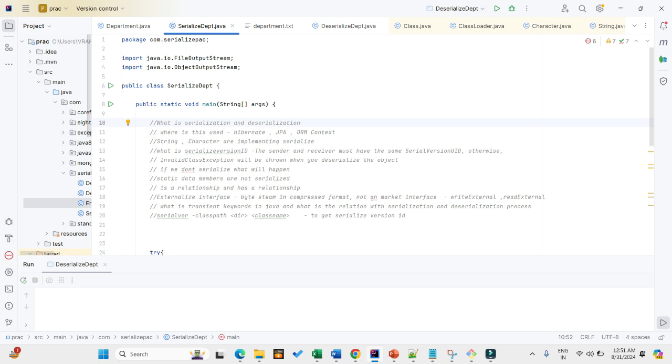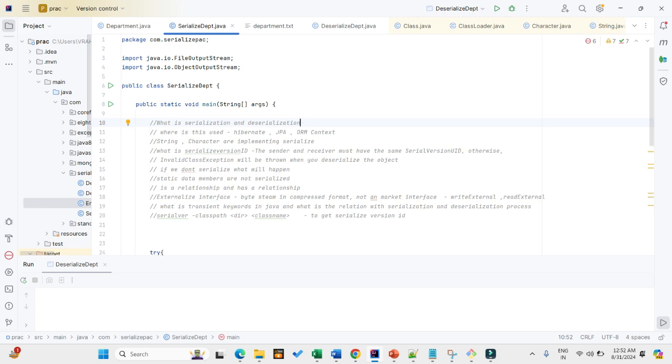So converting from an object to a byte stream is serialization, and the reverse, converting from a byte stream to an object, is deserialization.